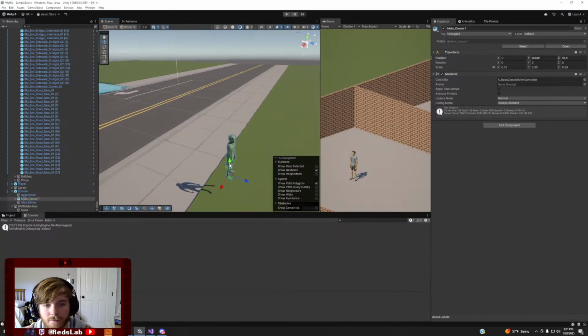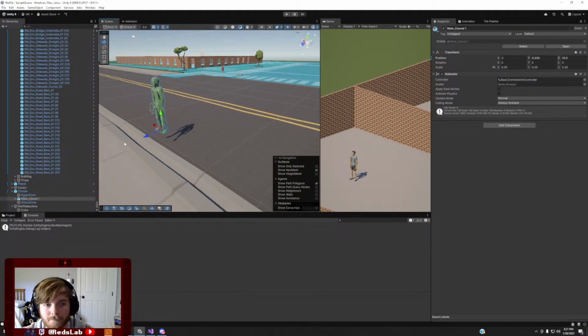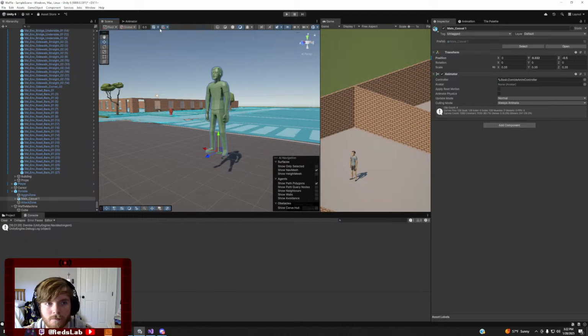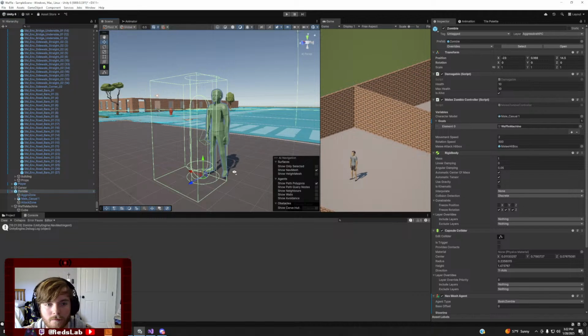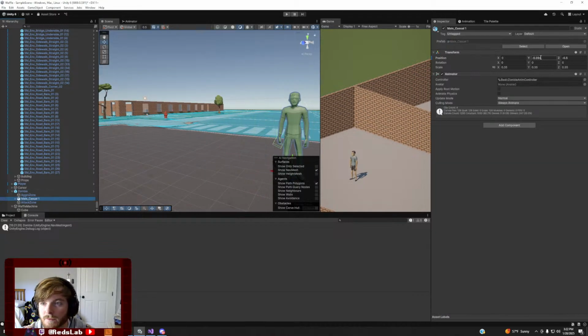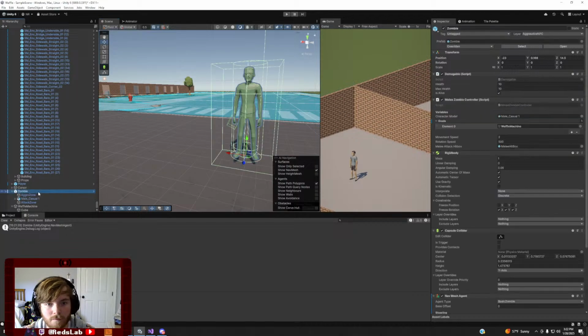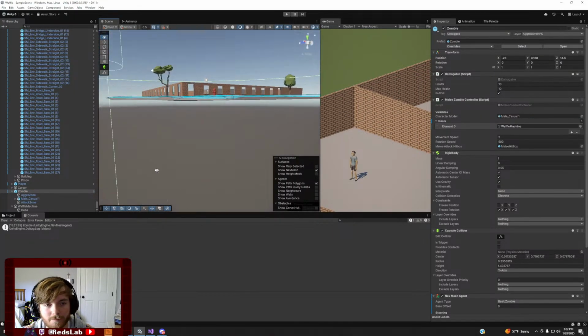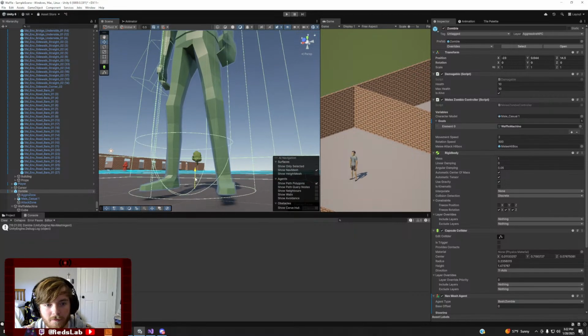Okay. Very interesting. Oh, and now the model's off-centered as well. That was very peculiar.